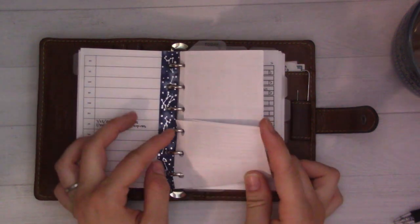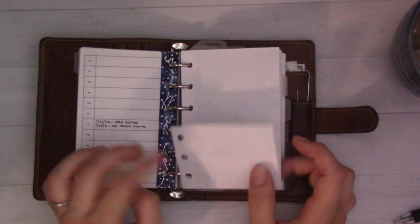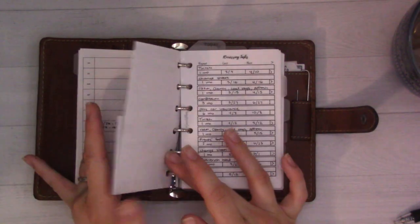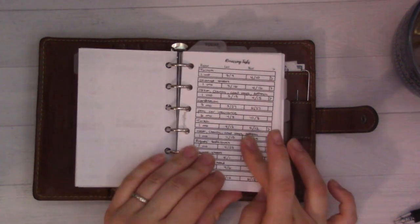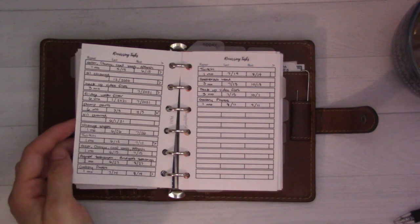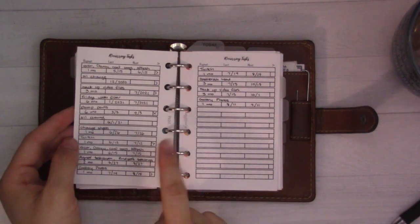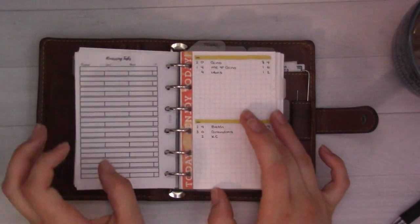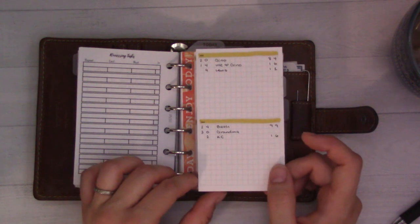I have the school schedule in here but I'm not going to open it all the way for privacy reasons. My daughter starts preschool on Monday - I just folded it up and hole-punched straight over the fold, so I can unfold it when I need it without having to reformat or type anything up. My recurring tasks are in here too - I fill it out or migrate things as they happen. I haven't changed our bed sheets since June and that's getting to be a problem. My desk is clean; I'm a mess otherwise.